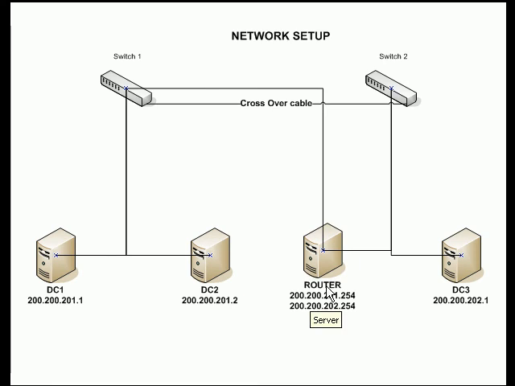Okay, I'm going to show you exactly how to do that in the next video. All I want you to do is install the operating systems as default installations for Windows 2000 Server on all these 4 computers, and then rename them as DC1, DC2, router, and DC3. Change their IP addresses according to the chart that I've shown you, and then eventually we'll configure them as a router. Okay, so don't worry about connectivity at this point between the routers and the other networks. I will show you exactly how to accomplish that.